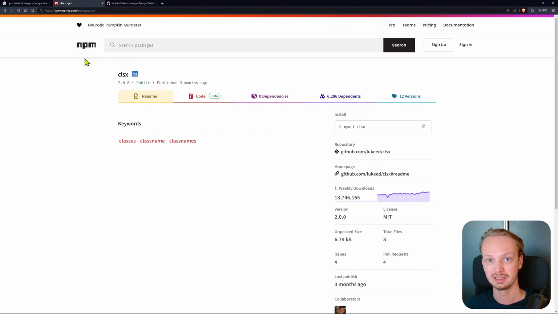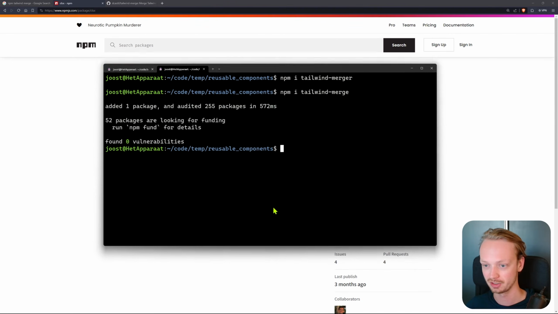So class-variance-authority has the configuration of which classes there are. CLSX will then choose which of them to use, and then we have multiple strings for the size variant and the type variant and the color variant and whatever. And then we merge all of them together on top of the base styling with TailwindMerge. So it might be a bit vague with me just explaining it, but let's install all of this and you'll see it in action as we apply it.